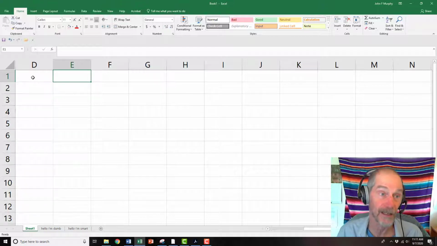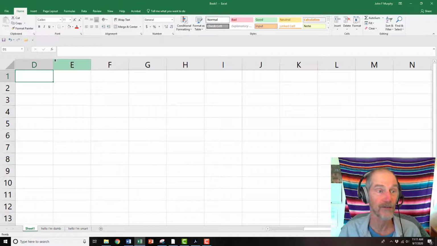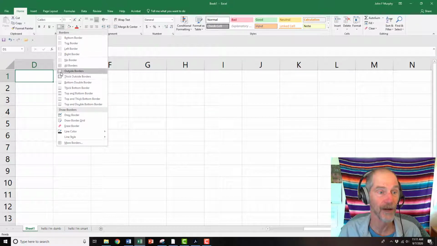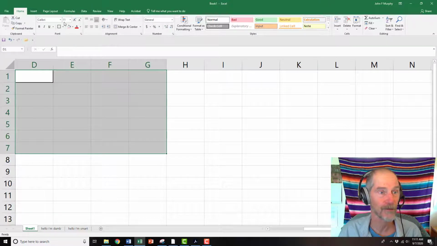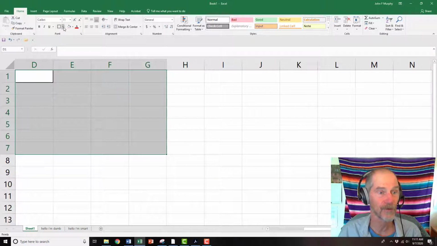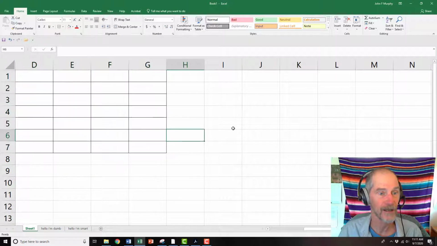The way I learned Excel, no one ever taught me anything. I'm a do-it-yourself kind of guy, and I just went around and poked on stuff. It's a really terrible way to learn. So I'm going to show you things I learned the hard way. These are called cells. Every square is a cell. I'm going to put a nice little box around this one. This is a cool little thing. I'll put several boxes around here. Oops. Now I'll do inner boxes. Okay, it looks better now with boxes.